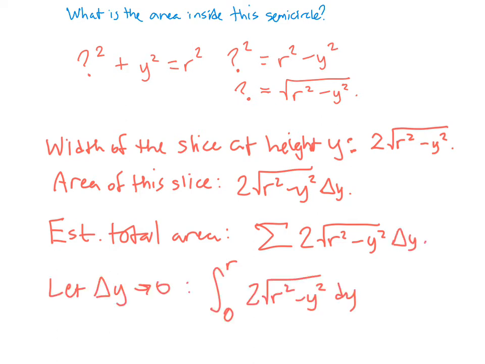And this, once again, is an example of what I was talking about in one of my very first videos, which is we're taking this discrete thinking here, which gives an estimate, and we're turning that into an integral by letting delta y go to 0. Okay, so anyway, I could stop there and just say here's an integral which gives us the area inside of a semicircle. But it seems kind of unsatisfying to just let it sit there. We know what the area inside a semicircle should be. So why don't we evaluate this integral and see what happens?